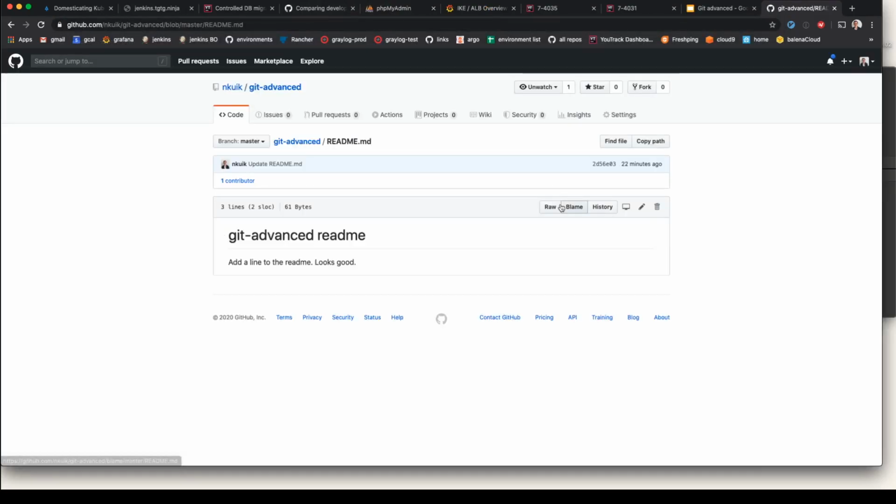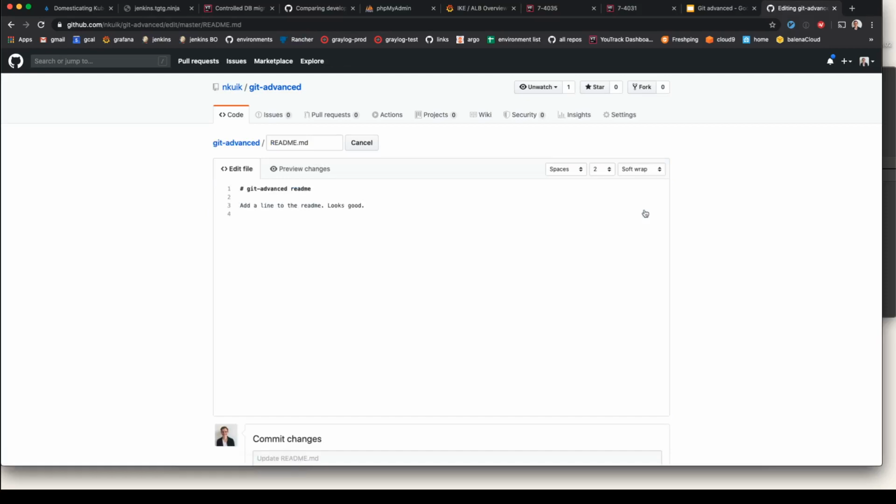For this part of the lecture, I'm going to make it as simple as possible because I don't want to create extra confusion. So in this remote change, I'm going to change a file that we're not working on locally. This means that if we make a change in this README file, which is a different file, it's not going to create a conflict on our branch that we're working in, because we're working on a different file.